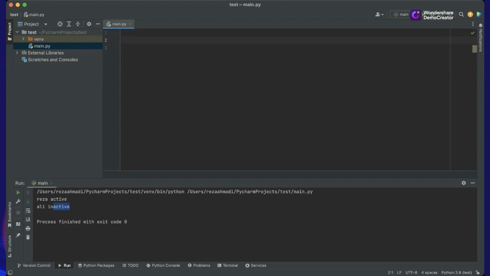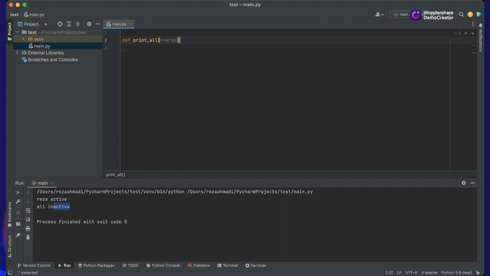Now let's look at another version of this function. This time we don't want to get key values. We are only interested in the keys. So we say def print keys with double star args.